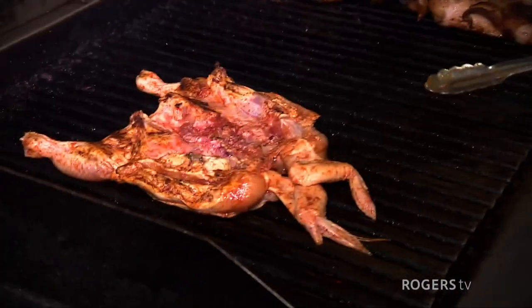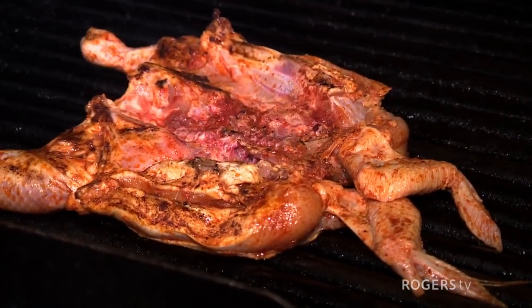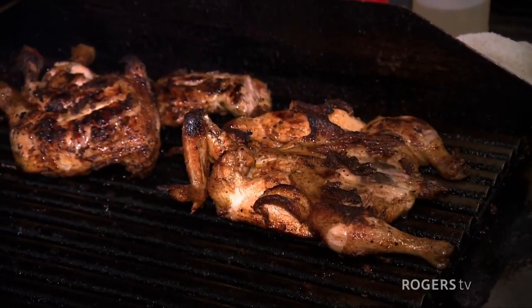Because it's raw chicken. We don't parboil it. We just put raw chicken like this right on the grill and let it grill. This is a version of street food in South Africa, done the same way. Somebody will come in the morning and start this. At lunchtime, people will be lining up. You'll just be cutting it up. Half chicken, quarter chicken.